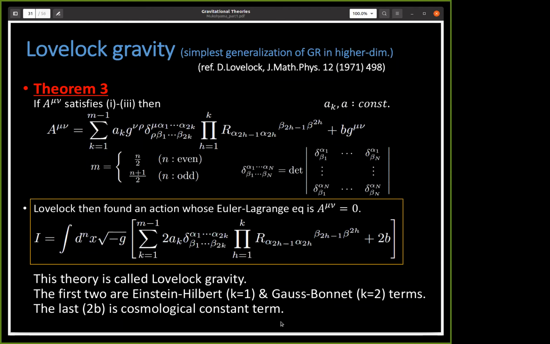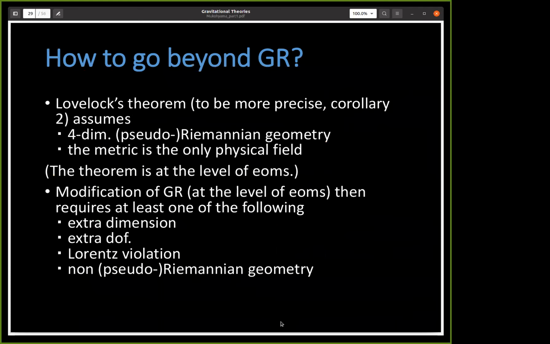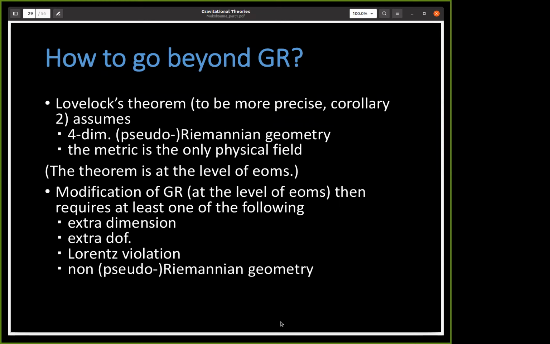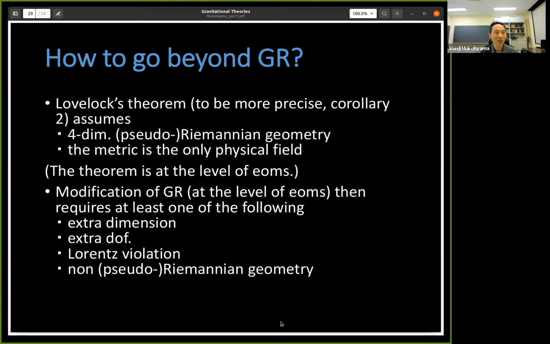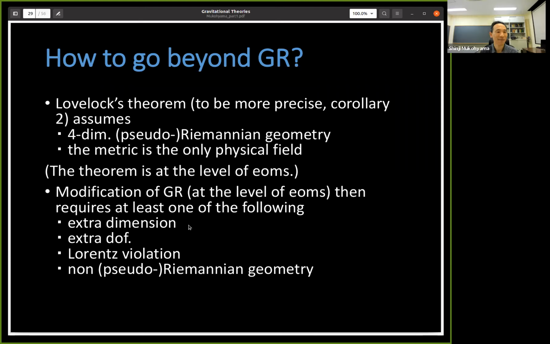So I'm asking about breaking Lovelock conditions. Can we have a modified theory of gravity without breaking these assumptions? I'm mentioning the example of the new theory for the Gauss-Bonnet gravity of Glavin and Lee. I think that he wrote there's no exception. If we have modified gravity, we need to break some of them.